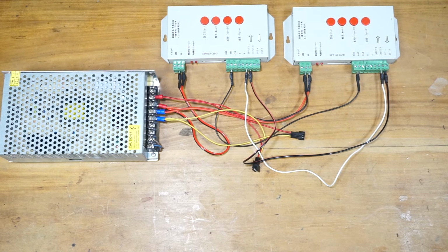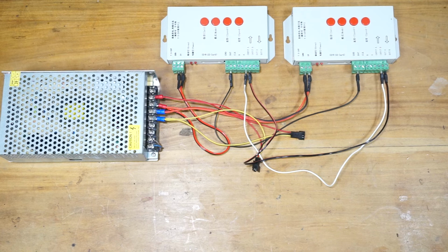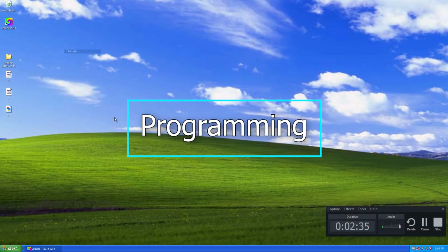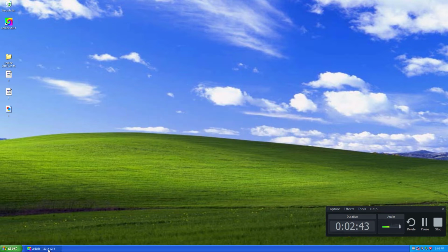It's simple. Let's program the pixel LED controllers and see what it looks like when connected to the pixel LED strings. Alright, let's start programming. I'm going to use LEDEdit version 2.4.